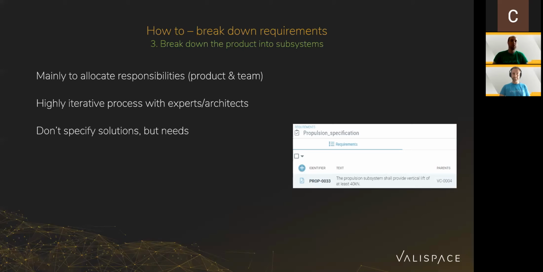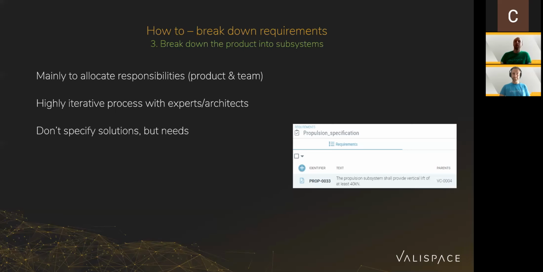If you, from the very beginning, have very clear solutions in mind and you require them, at a later stage of your project, you will find problems with that. And then it's not clear anymore for the people working on it. Is it a specific requirement that you wanted to use this specific motor or that you wanted to use a specific technology? Or is that just the first thing that came to mind?